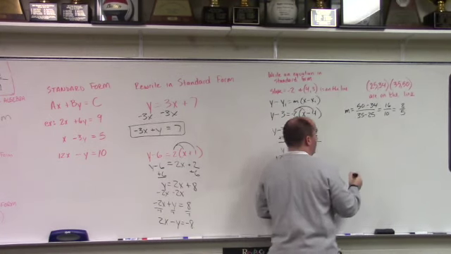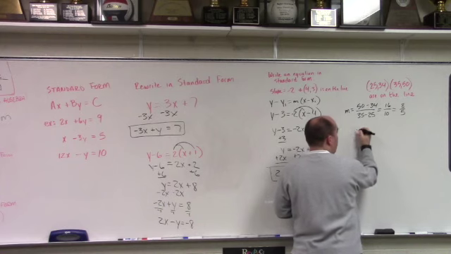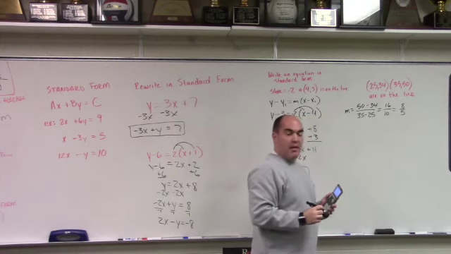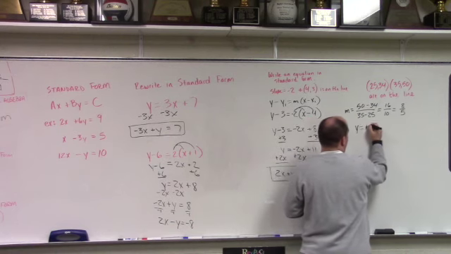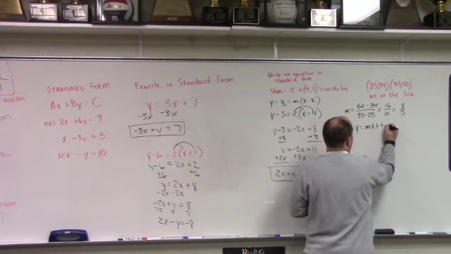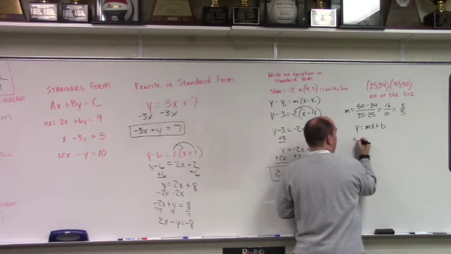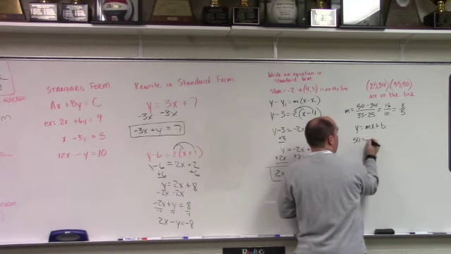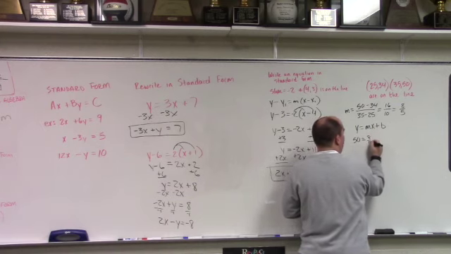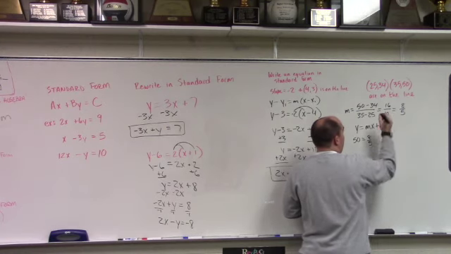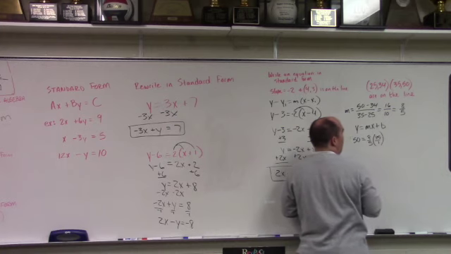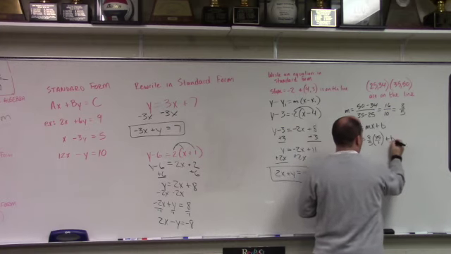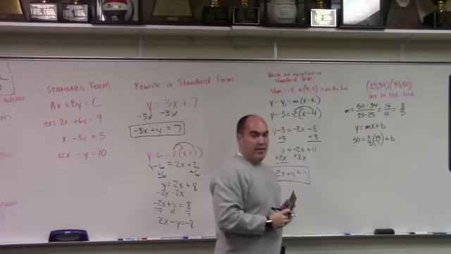Alright, so let's say I'm going to use the second point, and this time, just to mix it up, I'm going to go back and use slope-intercept form. So I'm going to write y equals mx plus b. So my y value is 50. My slope is 8 over 5. And then my x value is 35, so I'm going to put it over 1. And then I'm trying to find out what the y-intercept is.